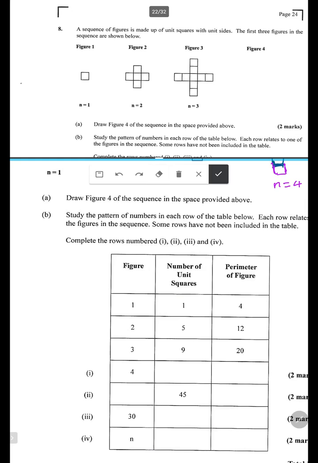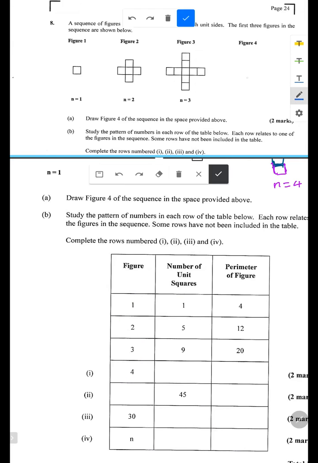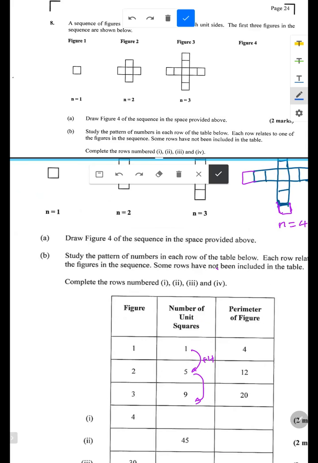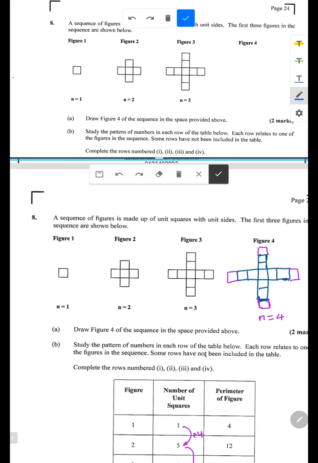And these questions where you're adding the same number of items each time, it's easy to come up with a formula. So if you look at the figures here, these are the figure numbers. Figure 1, figure 2, figure 3, figure 4, and each one relates to the diagram up here. Same diagram up here, right? Each one relates to the diagram up there. So if you notice from here to here, add 4. I add in 4 squares, and from here to here, you add 4 again. Similarly, from here to here, now you're adding 8 because when you put on, let's go back on this. In terms of the perimeter, you're adding 8.